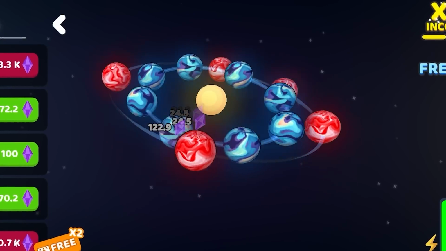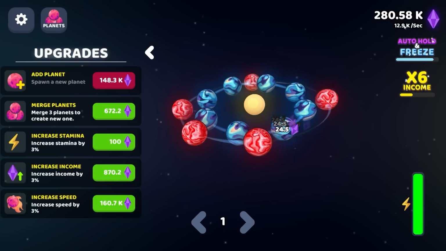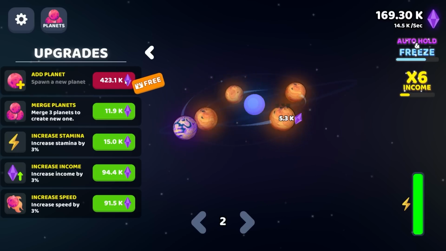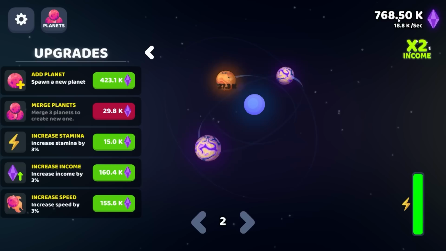We spent a little over $250,000 doing this so far, but doesn't this galaxy seem more fun? We spent like $1 million here, and we made no earnings whatsoever. So we should probably stick to the galaxies that are actually going to make us some money. After doing all that, 18,000 per second, plus we can increase our income some more.